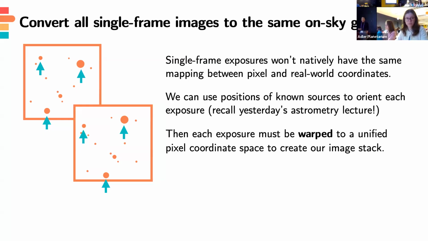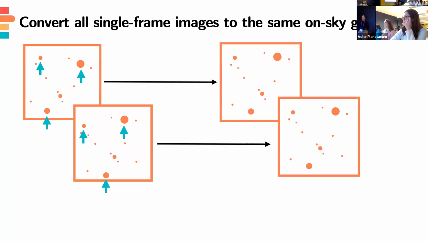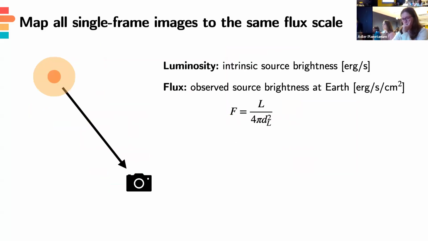because first of all, you need to know exactly where they are. Second of all, you don't want to choose anything that's actually moving relative to us, right? You don't want to have a moving reference frame. So this allows us to warp our single frames onto the same geometry. So we identify these sources, we warp them onto the same pixel geometry. And that takes care of the geometric component.